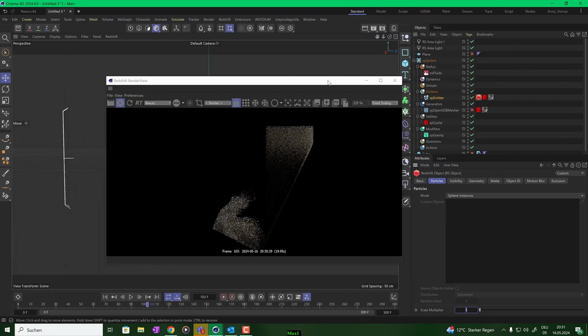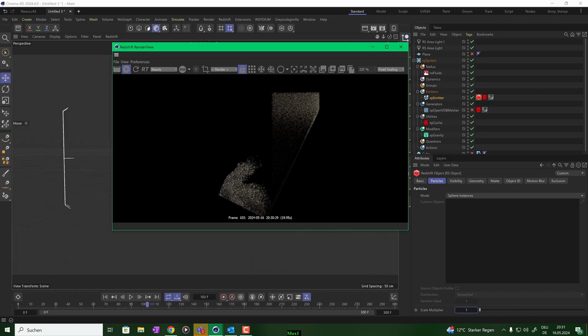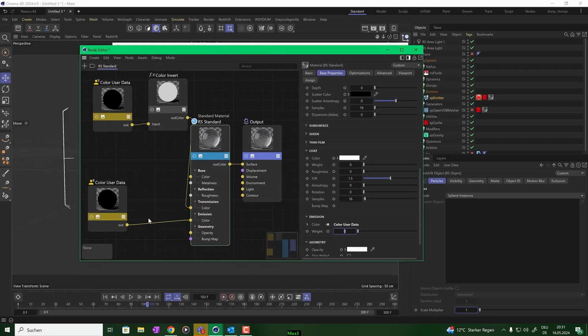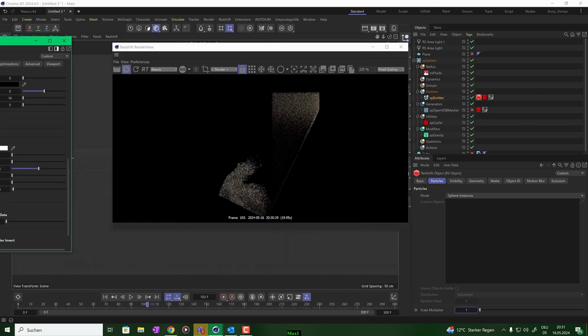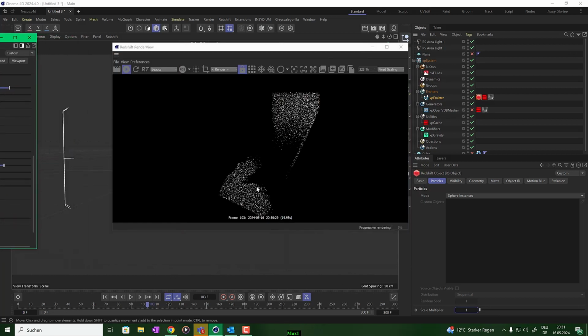And what you can do, if you have enough render power and render time, you can pipe this not in the transmission color, but into the opacity channel.